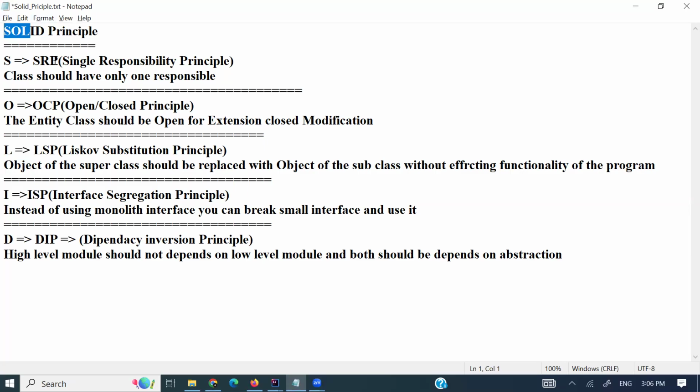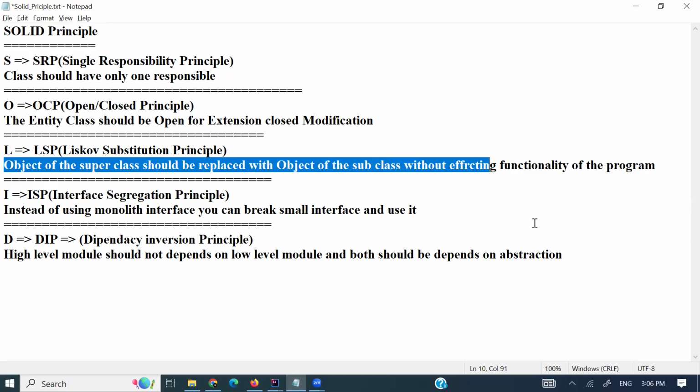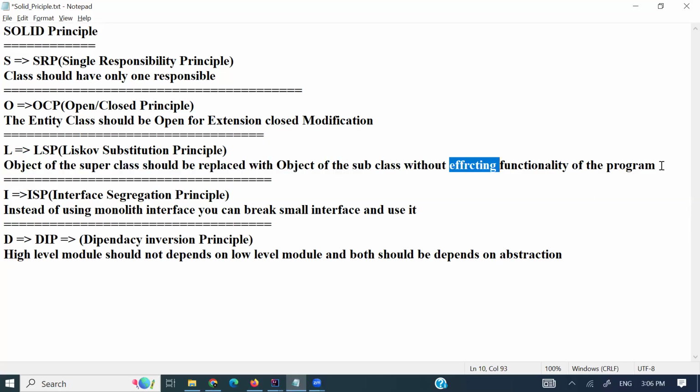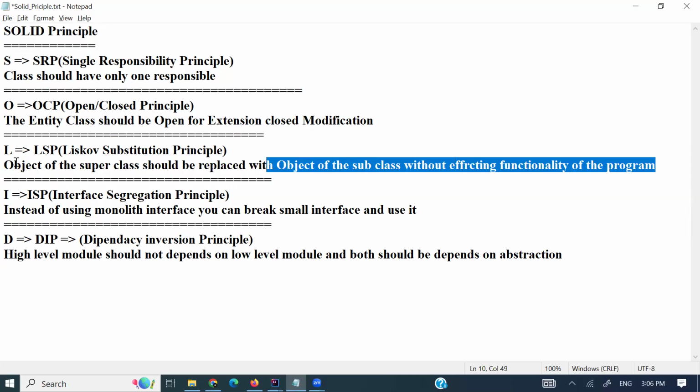the Liskov substitution principle means that an object of the superclass should be replaceable with an object of the subclass, or when creating the object you should create it only inside the child class. That is, you should create the object in the subclass only, not the parent class.